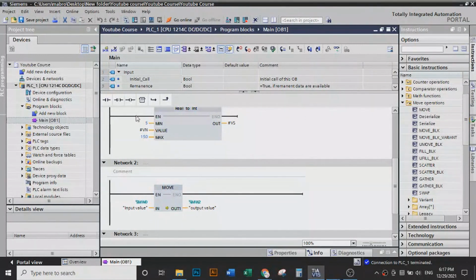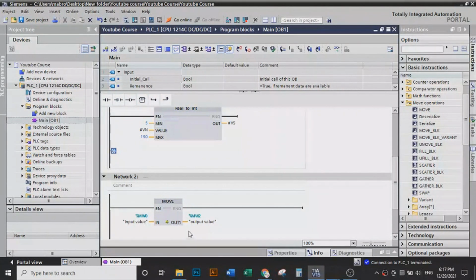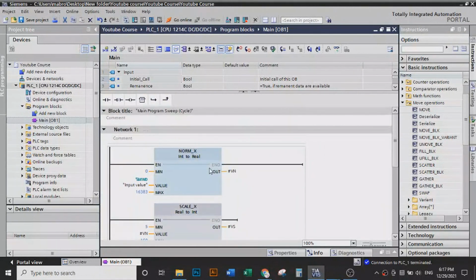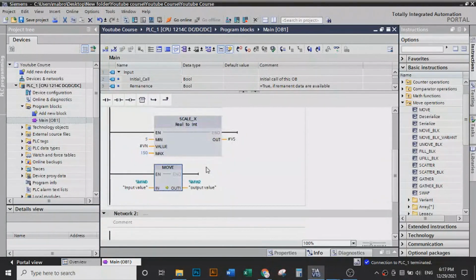So let's create another branch, take this move function and our scaling network here, take this input value and remove it, and give it this value, which is the output of the scale x in the output side of the scaling module.